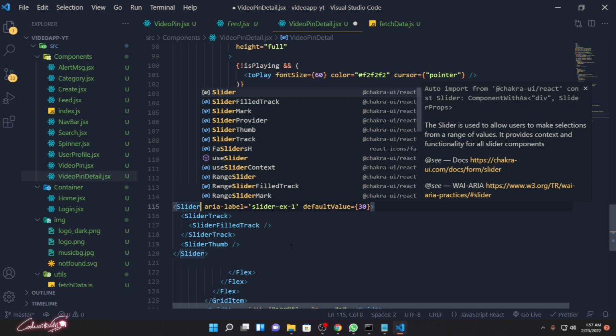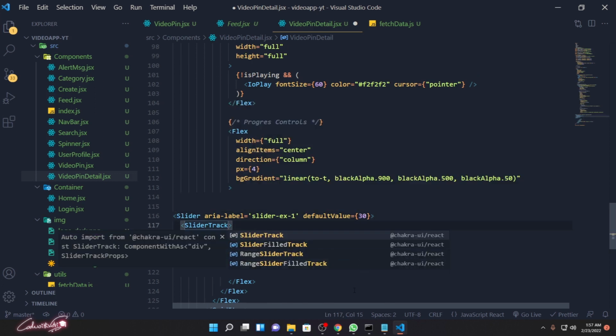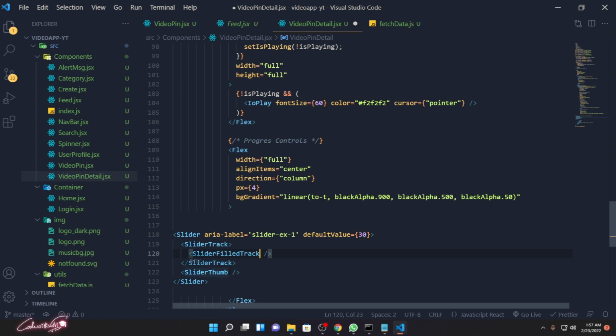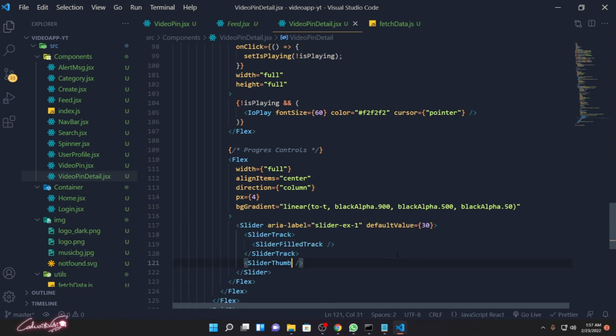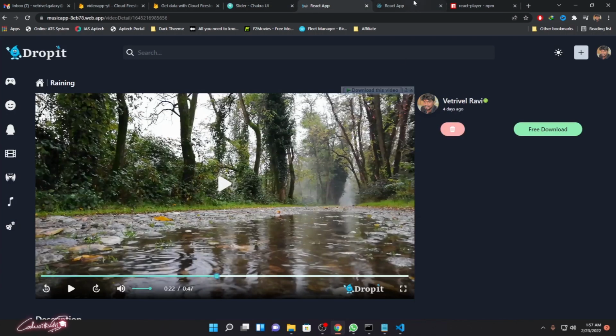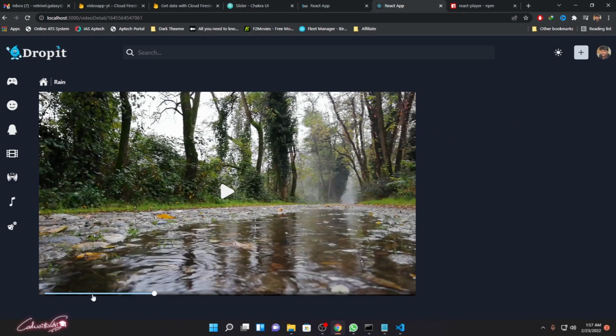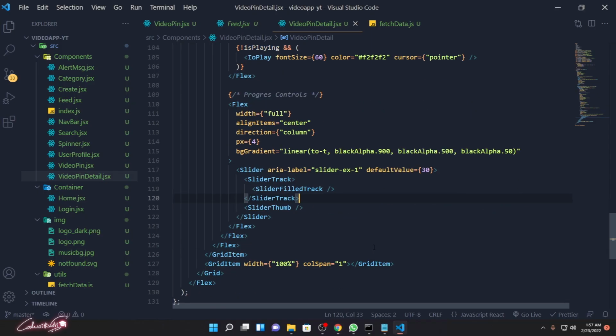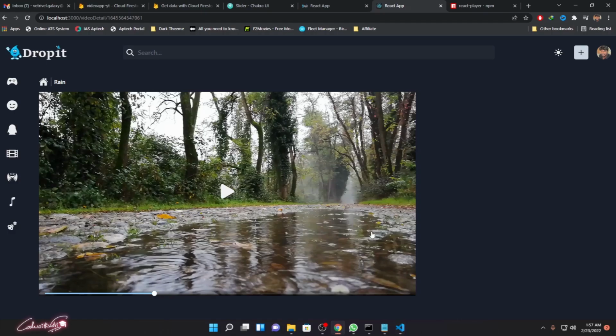Let's import the slider track, slider filled track, slider thumb. Save the changes. Now we will get that slider over here. Look at that, we got that slider. Now we need to customize this slider a little bit. For the aria label, I'm just going to use ex4.